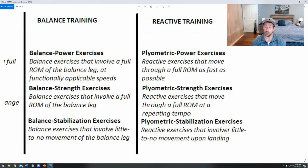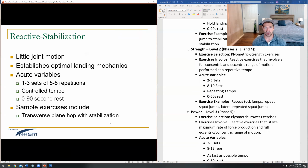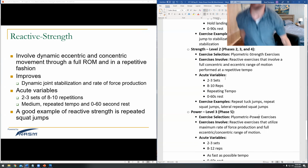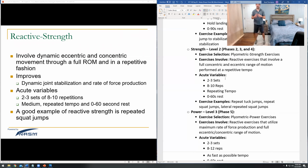Let's see if we can get full movement, and let's see if we can start to transition from stretch to shorten. So these are reactive exercises that move through a full range of motion at a repeating tempo. That repeating tempo is actually really important here. We do want them to stretch and then shorten. So now, rather than doing a squat jump to stabilization where I hold, I'm trying to bounce from one end to the next. I'm trying to stretch, shorten, stretch, shorten, stretch, shorten, right?